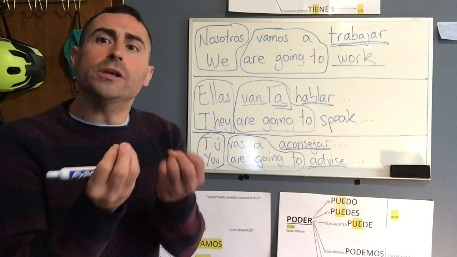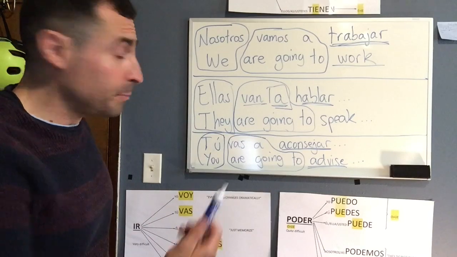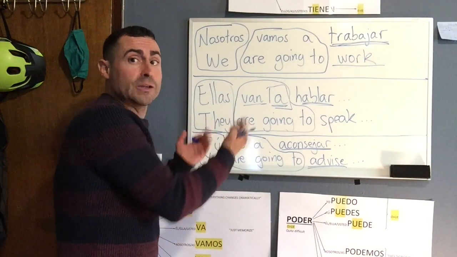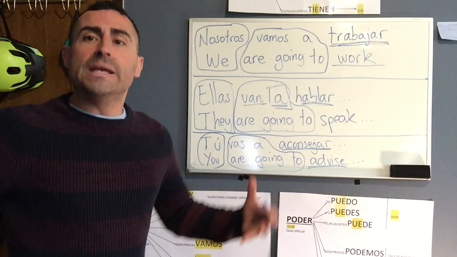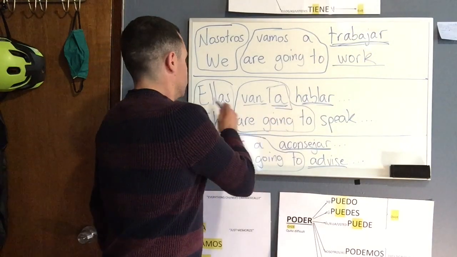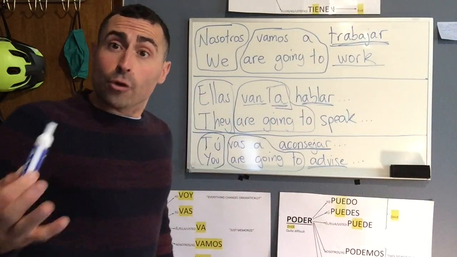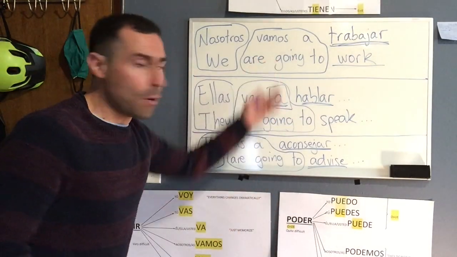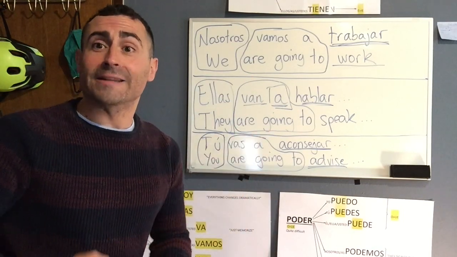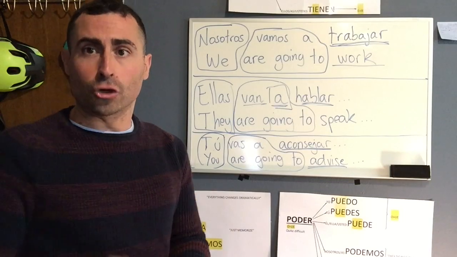What is the beauty of this exercise? The beauty of this exercise is that it gives the students room to build bigger and bigger and bigger sentences. Here, ellos van a hablar, then you are going to start explaining from now on. This is the second class, the third class. From now on, start explaining the students the prepositions and conjunctions.